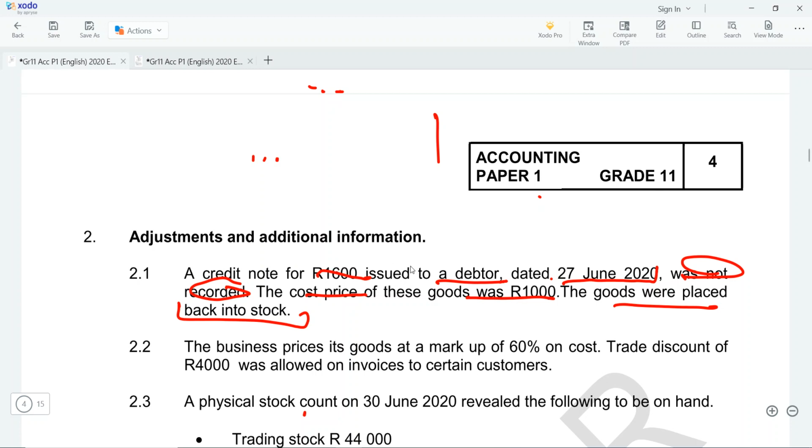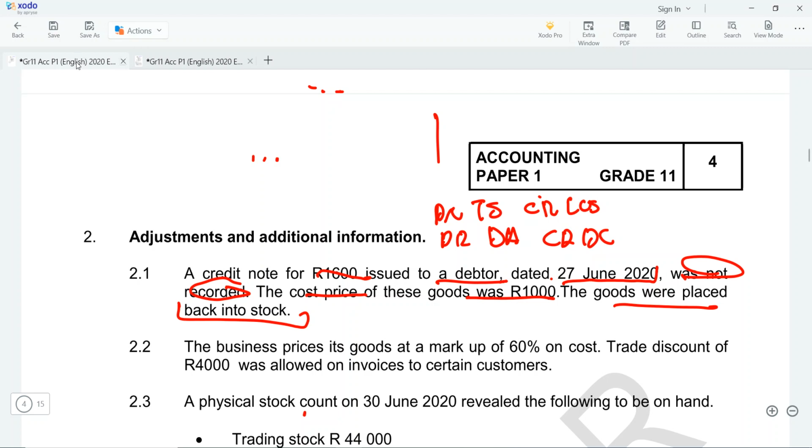But remember, if the information that you are given has everything, then you can update. Just remember that here for the accounts, you're going to debit trading stock, you're going to credit cost of sales, and then you're also going to debit the debtors allowance, and you're also going to credit the debtors control. So remember these 4 accounts that are affected here. Okay, now let's start with what we are required to do.